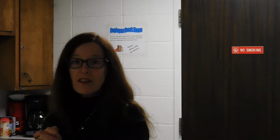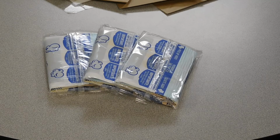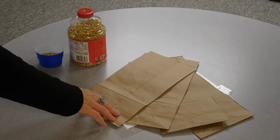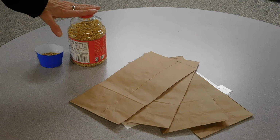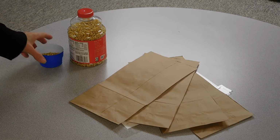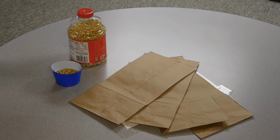And if you have done this before, you may have used equipment like this, but we are not using that today. We are going to use equipment like this. So we have a paper lunch bag, we have popcorn, and of course the microwave. I use a small plastic cup to measure my popcorn. And this is what we're going to do.